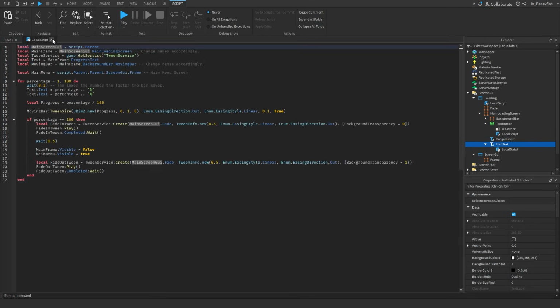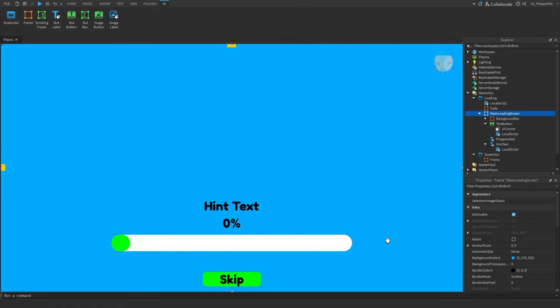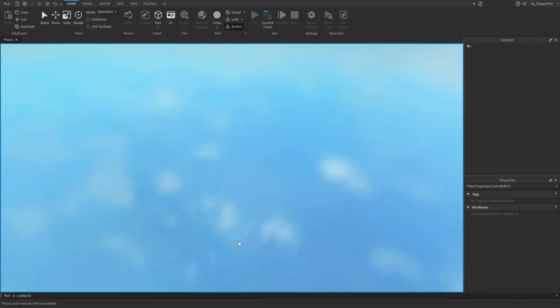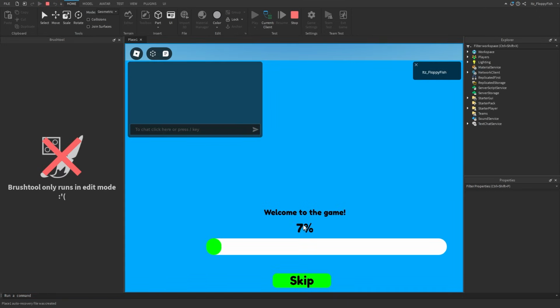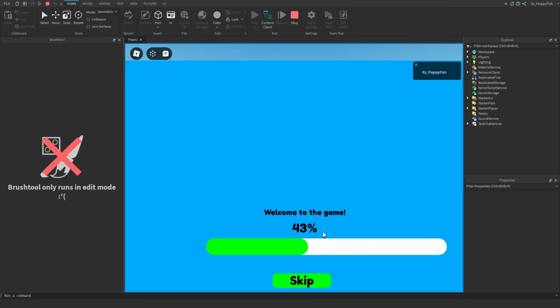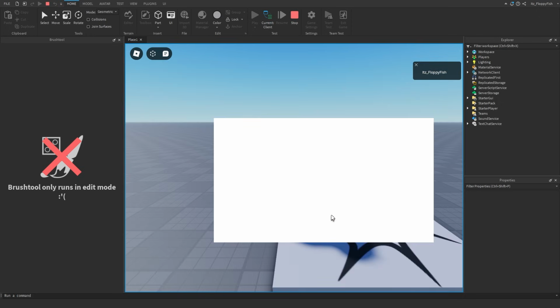Click on the X button up there, click on the X button up there, and now everything on this loading screen should be working. So we click on play. Our hint text is now going to be loading. You can see the game is progressing. Welcome to the game, that is there. Then it will change after 2 seconds, hi fishy. Then after about 2 seconds, welcome to the game. And you can see it sometimes does choose itself again. So for example, what happened there at the beginning was most likely because that was more like 6-8 seconds.